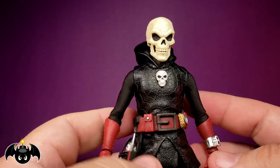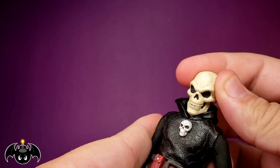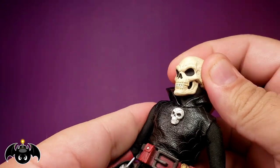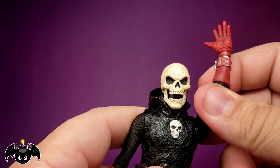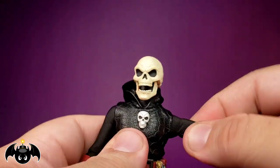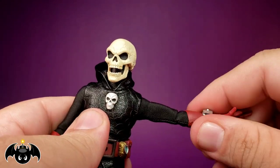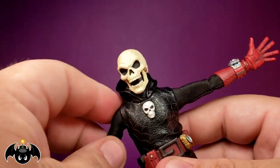Alright guys, now let's check out his articulation here. So the head is on a ball joint, rolls around very nicely, does rotate left and right, up and down about that far, and pivot side to side. Again, the jaw does articulate, so that's really cool too. Arms can go all the way up, down, out to the side like so. No butterfly joint in there. We do get rotation at the bicep, double jointed elbows that work very nice, rotation at the glove, rotation at the wrist, as well as a hinge at the wrist.